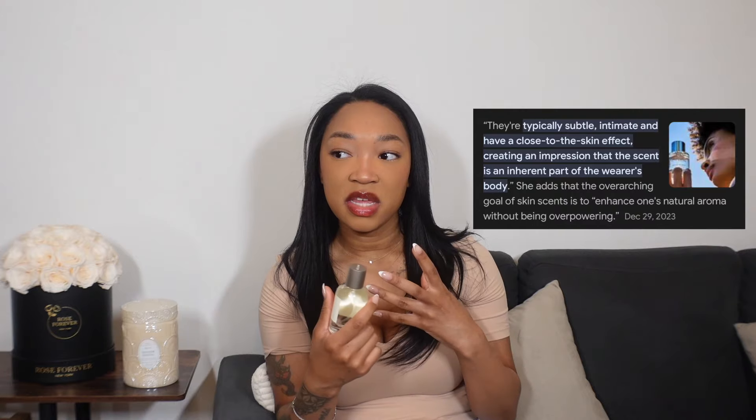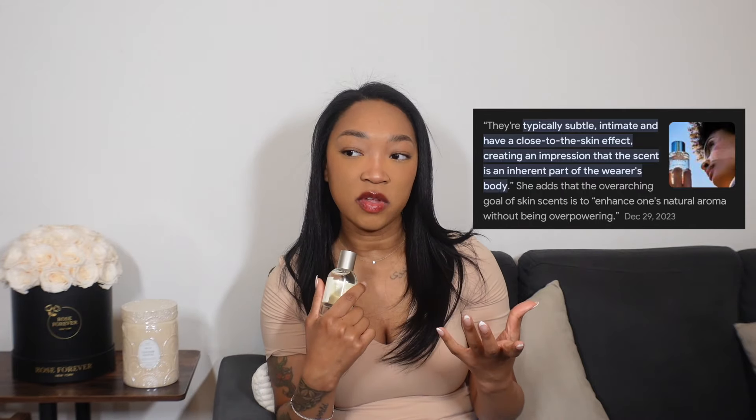I think this could be another skin scent fragrance. A skin scent to me is something that smells like someone's natural pheromones. These are great layering scents — I think pairing this with a vanilla or musky fragrance would work really nicely. I think it's a great fragrance to wear all day long, date night, or in an office situation. I really like this scent and it smells great on him.